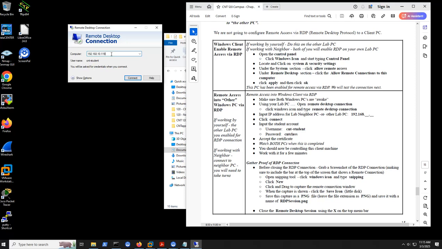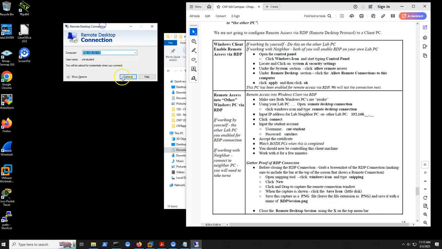I'm going to connect to computer number 3. And the IP address of computer number 3 is this right here, 192.168.10.119. Again, I would need to look that up or ask my neighbor what their IP address is. Either go and look that up, ipconfig, and find out what it is, or ask my neighbor what that IP address is. So now that I know my neighbor computer is 119, I can say connect.